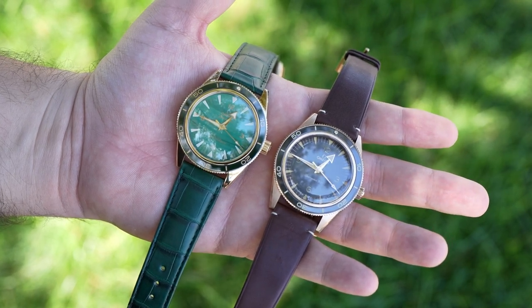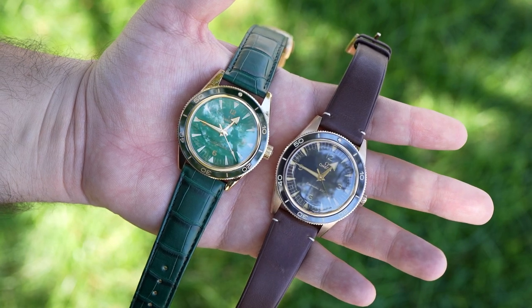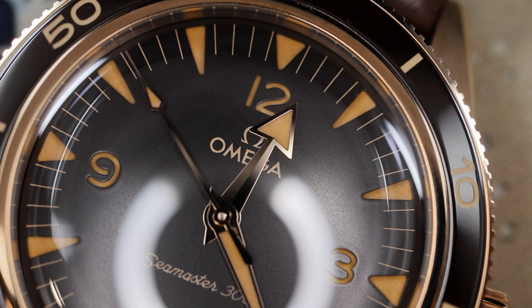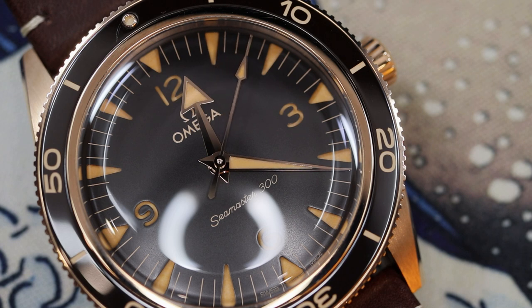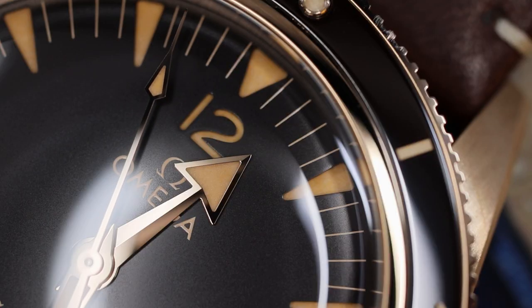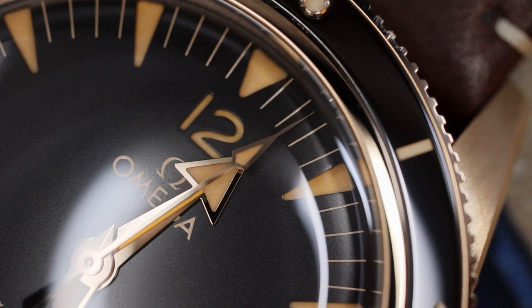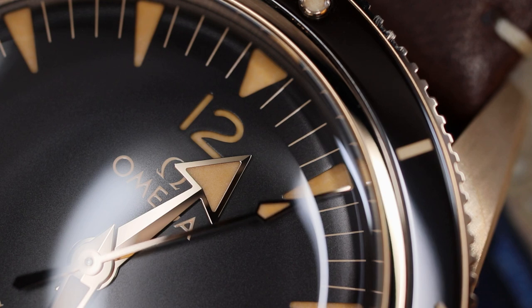I like this angular design that pays appropriate homage to Omega's first professional dive watch that debuted back in 1957. I love the broad hour hand. I love the sandwich dial. I love the fact that the dial is simple — there is no superfluous text, no water resistance designation, chronometer certified designation, master chronometer designation, or anything of the sort. I think sometimes watch brands get a little carried away putting text on a dial just because it's traditional. Like we need advertising or a description of what our watch is as we wear it around. And I'm looking at you, Tudor.